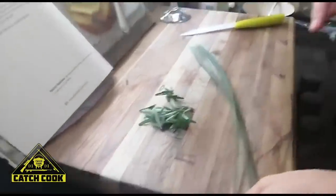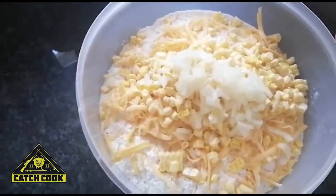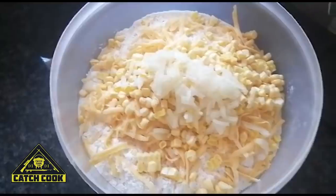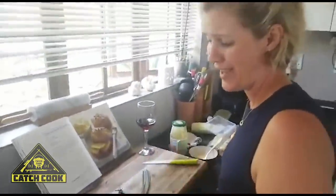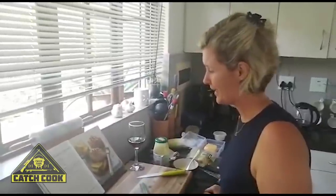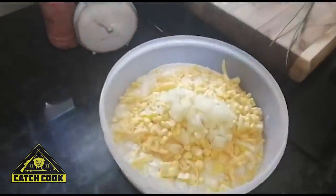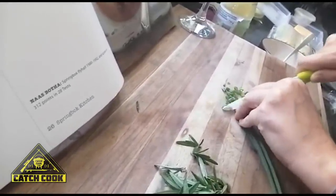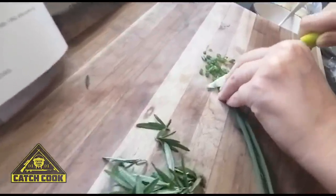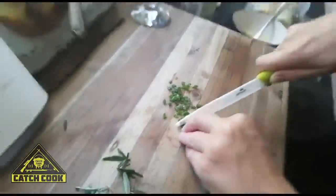So far I've got self-raising flour, salt, two extra large eggs from our supplier down the road — there's a farm, Caribou Farm, and we get our eggs from them. There's a piece of onion in the fridge, I don't have bacon so I'm using corn instead, and I've grated a bunch of cheese and stuck that in. So let's just chop up these chives.